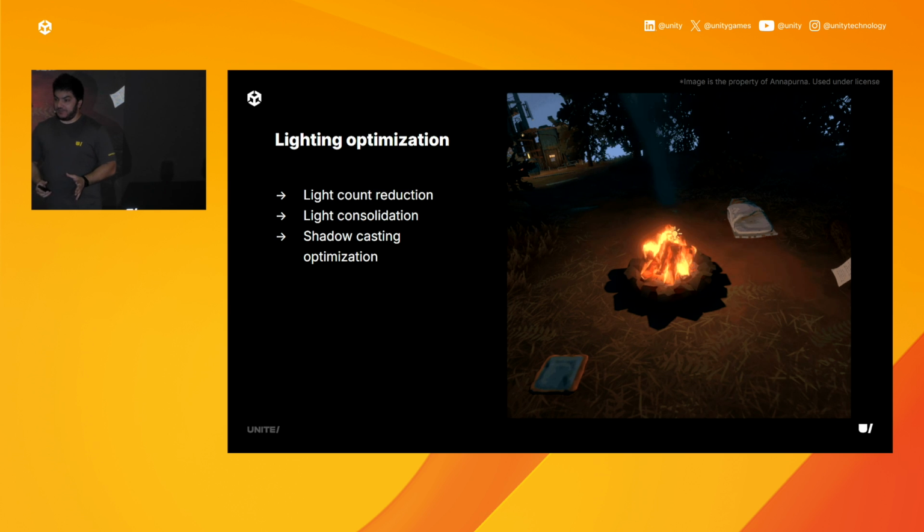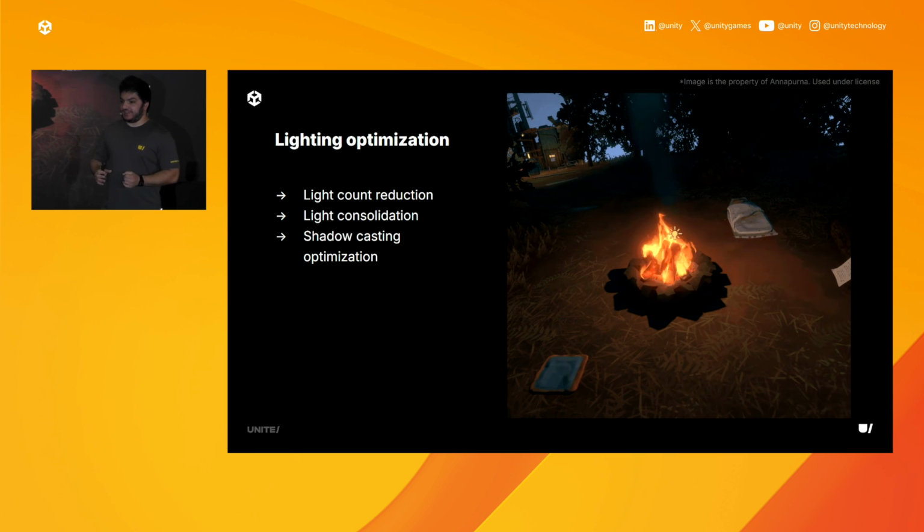Next in the reduction pipeline was the lighting optimization. And this was another optimization that we did primarily for GPU optimization purposes, but also helped the CPU quite a bit. You can think of this in 3 tiers as well. We first tried to do an overall light count reduction. Essentially, the game is very big, and it has a lot of unique lights. So what we tried to do is look at lights that did not make a big visual impact and didn't change the gameplay too much.